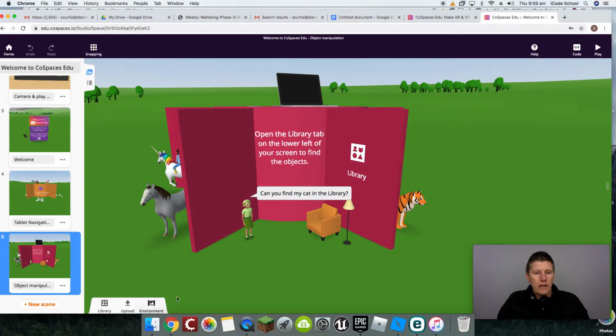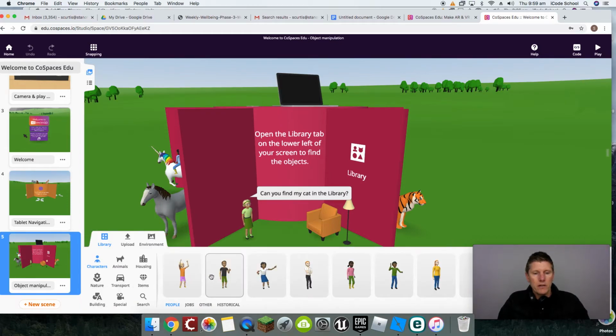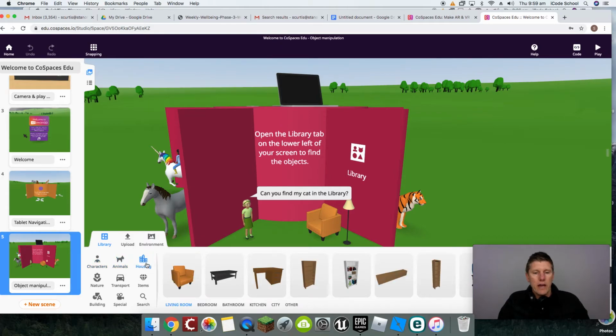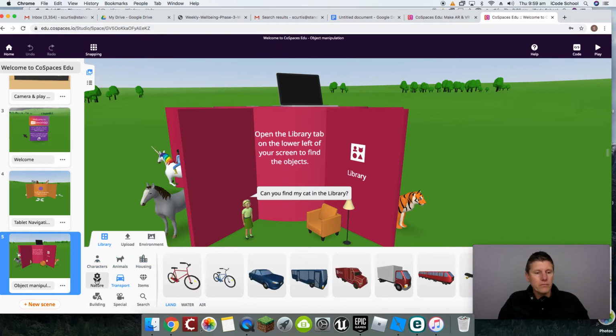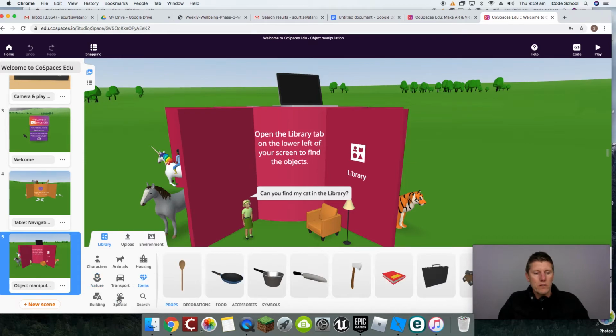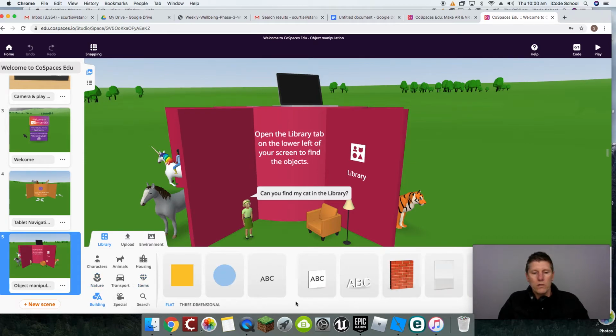So if you look down here, lower left, there's a thing called library. You click on the library and you'll see there's lots of different objects. There's characters, animals, housing, transport, nature, items, walls and stuff that you can use for building.